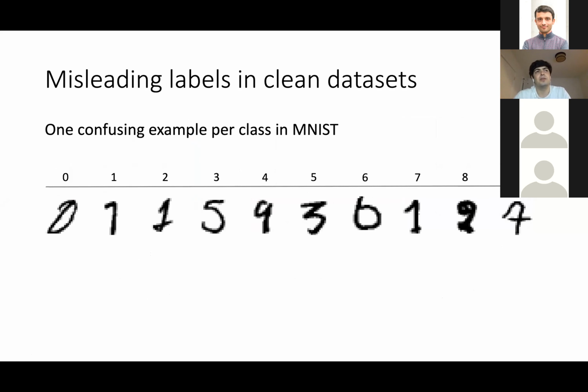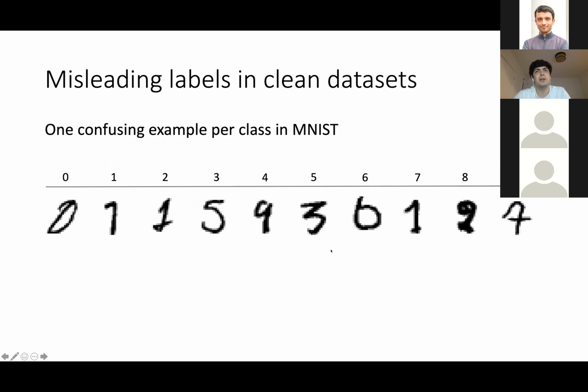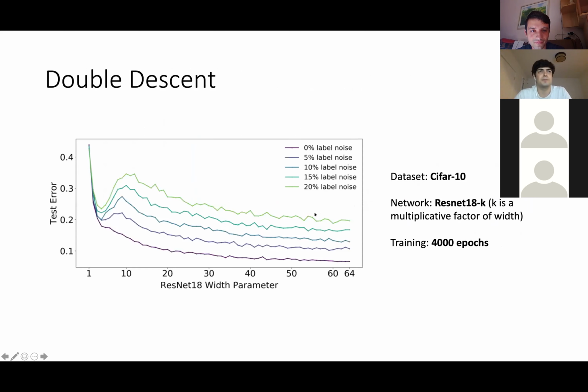Okay, also we can look to find what are the most mislabeled examples. It corresponds to looking at what are these examples that score highest in this histogram plot. If you look at them, and here I plot one example per class in MNIST, you would see that even MNIST, which was significantly cleaned and is considered one of the nicest data sets, has challenging examples. For example, this was labeled 8 but looks like 2. This was labeled 9, looks like 7. And this 5 is actually 3, things like this.